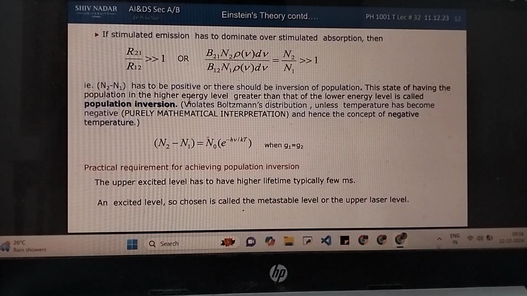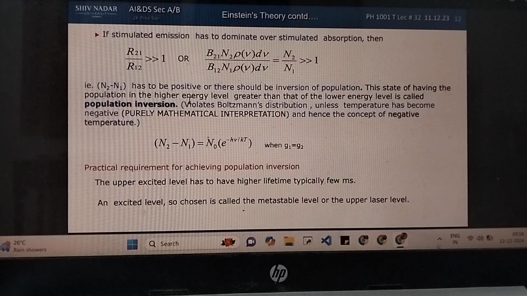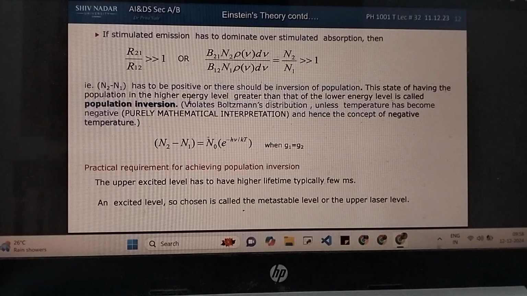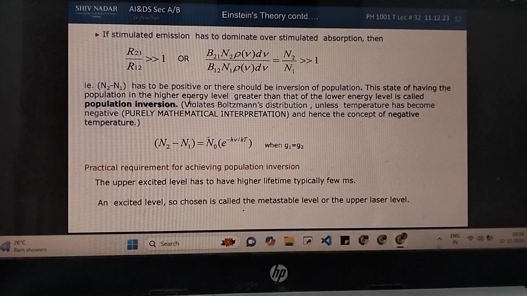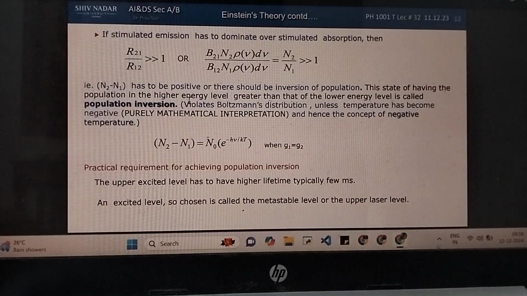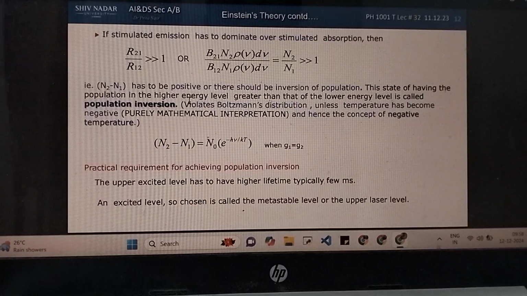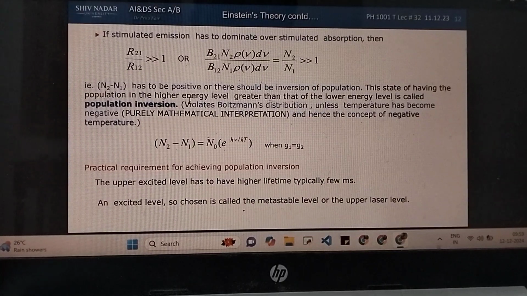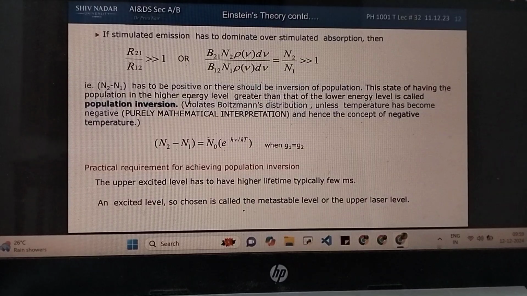So these electrons, as they go to the higher levels, because they did not come there of their own free will, it wasn't a conscious decision by the electron to gain energy and jump up. It was forcefully put into a higher level. So this electron will immediately want to come down to its equilibrium state, and if such an electron wants to come down, it will adopt this process of stimulated emission, and so the rate of stimulated emission increases.